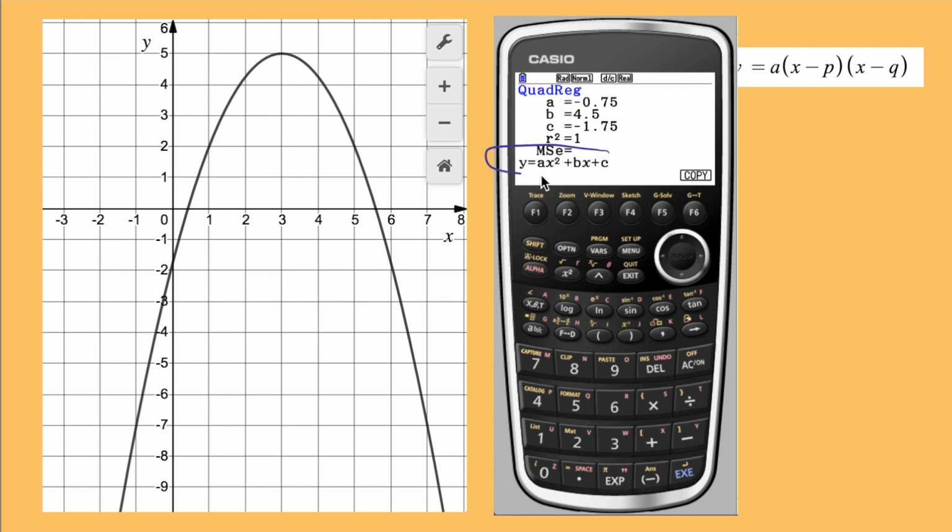On the bottom you can see what the numbers a, b, c mean. They are the coefficients of the x squared, the x, and the constant term without an x at the end. And the equation is y equals negative 0.75x squared plus 4.5x minus 1.75, which is correct, but it's neither the vertex nor the factorized form, so it's going to be harder for other people to draw this. When you do this, always check the r squared value. It's not part of the equation, but if it's anything but 1, the 4 points you've entered don't lie on the parabola and you've actually made a mistake. Use this for checking that you've done it correctly.